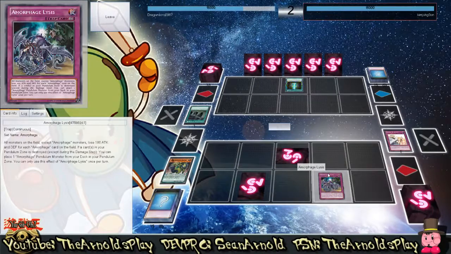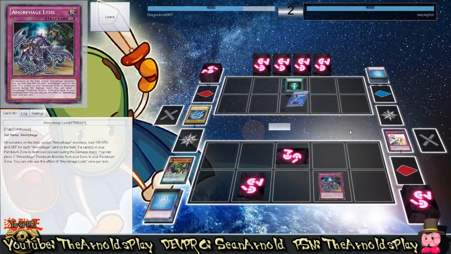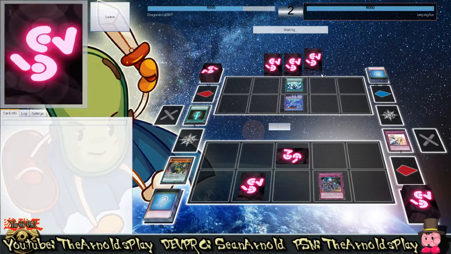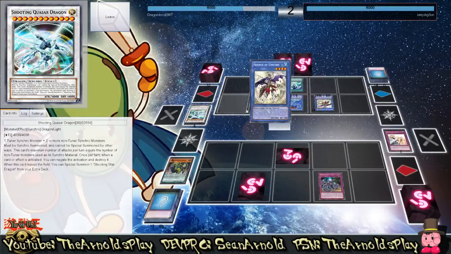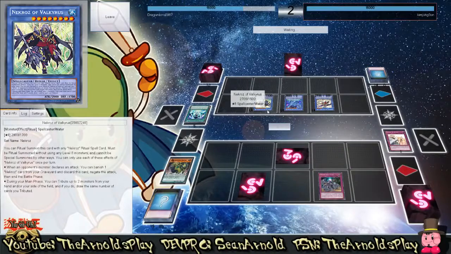So right now I'm just gonna flip up Lysis. Yep, Lysis is going to make it so that if one of his... never mind. He's trying. Yep, he's gonna try and OTK you. Great. There's Chaos Max. Okay, Leader Scope is coming out. Is he gonna summon something else? What's he gonna bring out? Bye-bye Shooting Quasar. Brings out Unicorn and Valkyries. Wow.